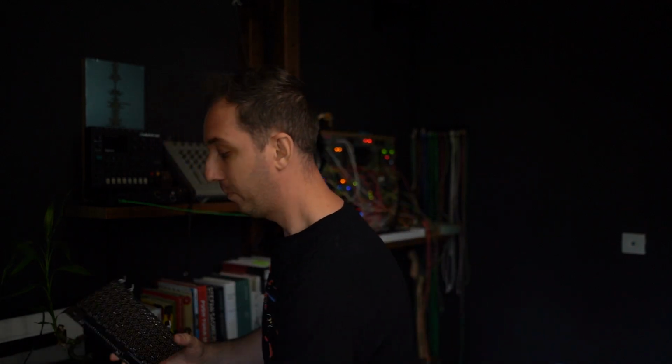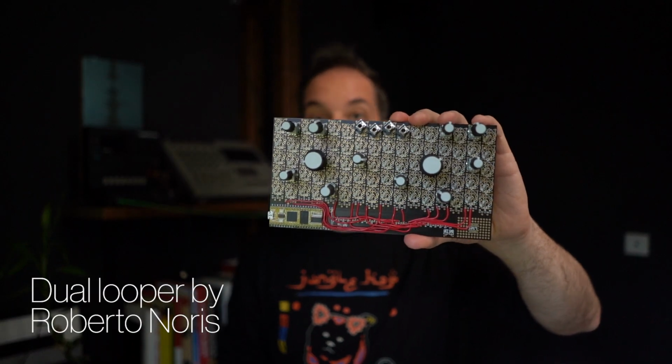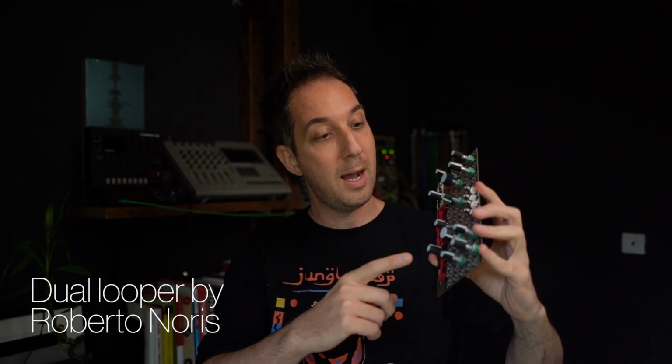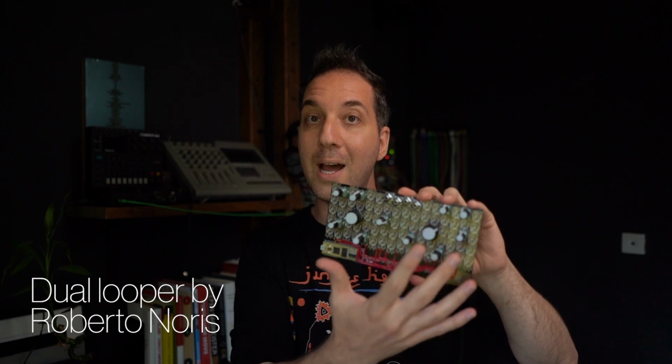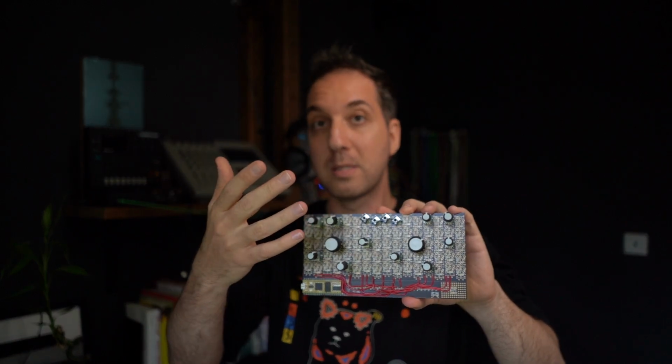This one is a dual looper made by Roberto Noris, who's also part of the community. He programmed this in the Daisy Seed platform and used a different layout, obviously, because it's a dual looper. It needs 2 inputs and 2 outputs because it's stereo, and it has a bunch of functionality that he wanted to have. You can do the same thing.